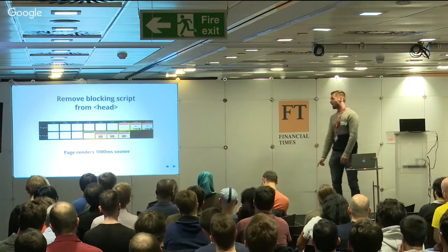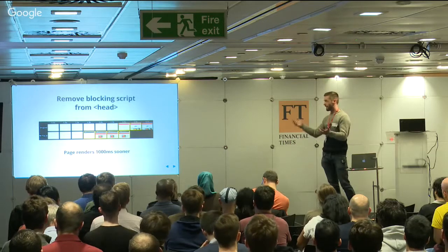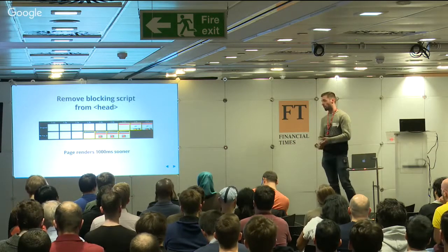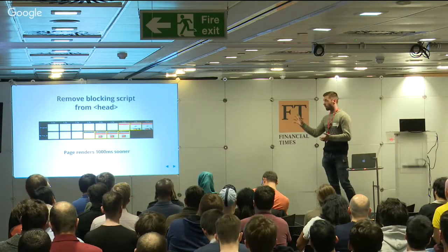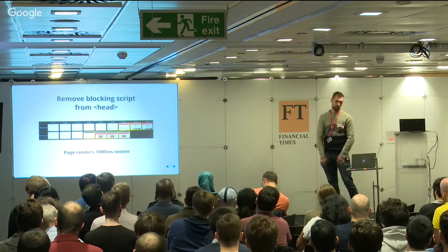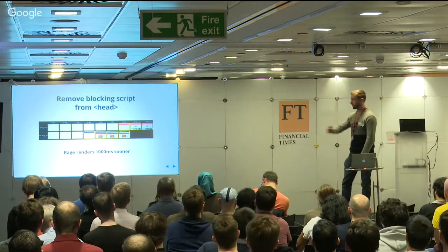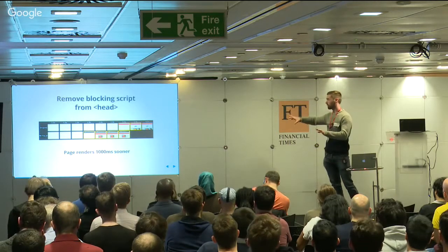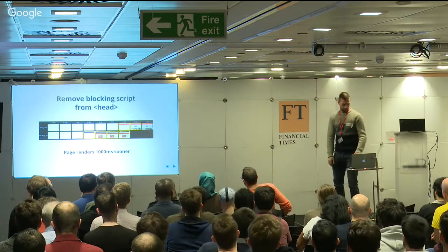This was a huge no-no - it was breaking one of the core tenets of the BBC, the trust of the audience. Since then the fig has had this protected status: if you want to do anything with the fig, you don't do anything with the fig, because we don't want to show anyone ads. The fig is a blocking piece of JavaScript in the head tag, and it's over SSL as well. So for a lot of users, especially on the other side of the world, it can block rendering for a couple of seconds. We wanted to see what happens if you yank it out - predictably, the page render time comes down quite a bit.